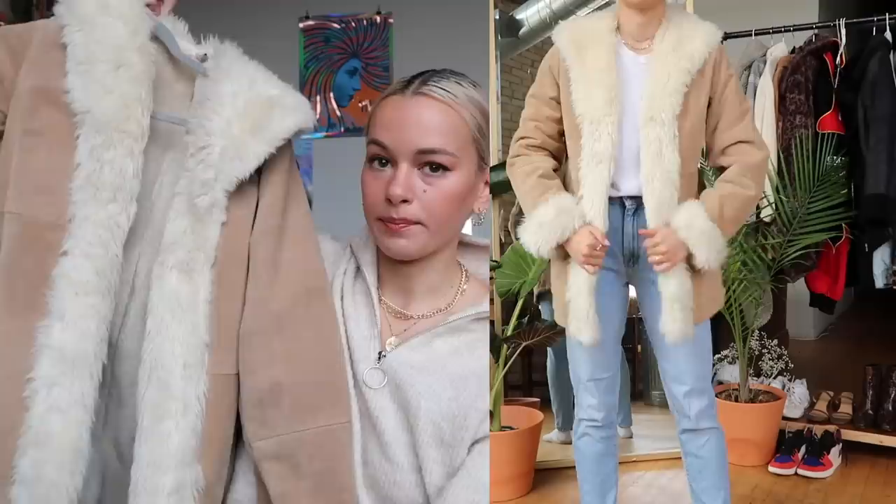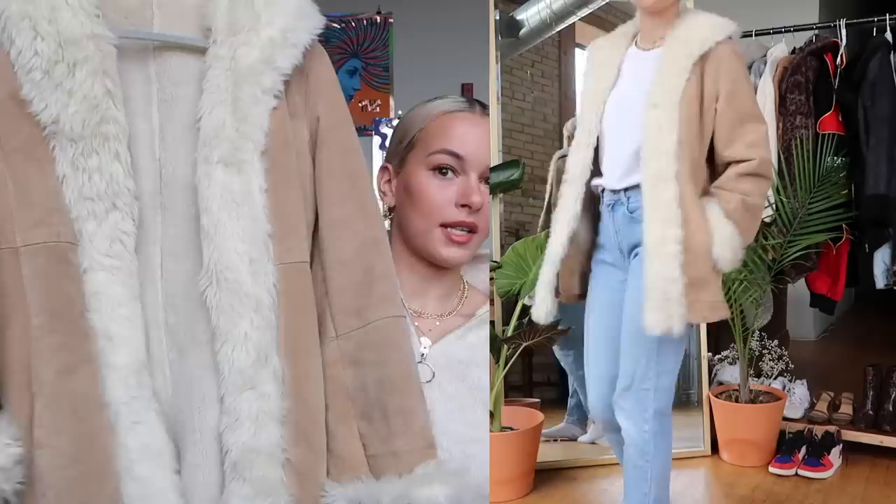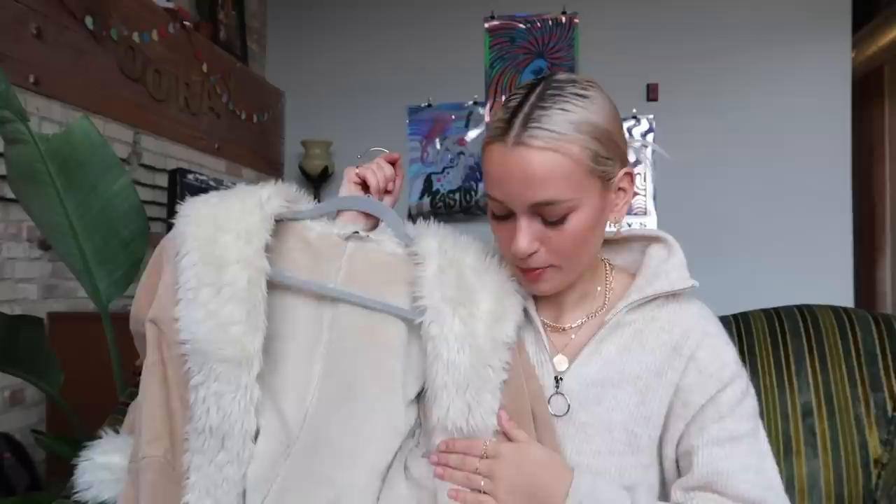This next one was actually my mom's — it's real leather or real suede, hers from the 90s, and she gave it to me. I don't know the brand but I'm just obsessed with it. I'm okay with thrifted leather and thrifted suede, and this is my mom's, so that's fine. The fur on it is not real, otherwise that would gross me out a little too much, but yeah this jacket is so cute.